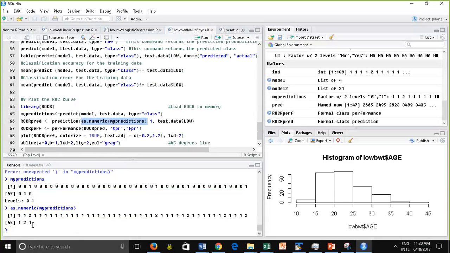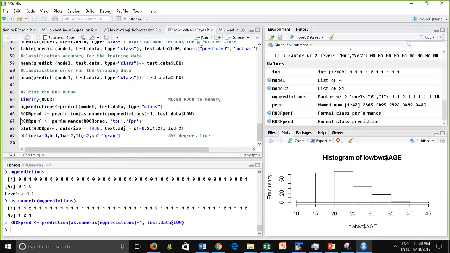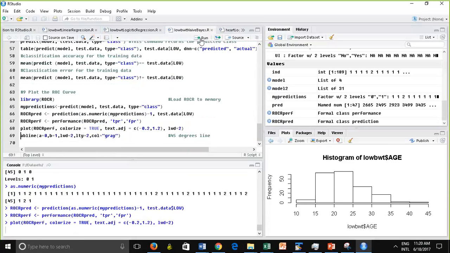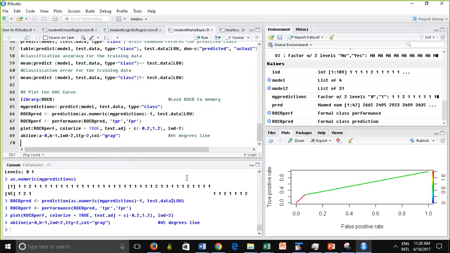So, just to trick it, I added -1. I'm subtracting a 1, and that will do it. Now, let's run this, and I just want to add the line, right? So you want this to be as far as possible from this line.